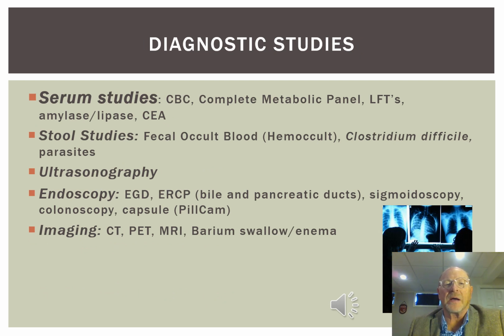And these are the specific diagnostic studies that we will be talking about when we talk about the disorders. For example, we might talk about CBC. Why is that important? Well, CBC is red blood cells, white blood cells, hemoglobin, hematocrit. So a patient that has an infection is potentially going to see an elevation in white blood cells. Patients that have GI bleeds, pernicious anemia, we're going to see a decrease in the red blood cells. We may see hemoconcentration, or we'll have an alteration in the hemoglobin and the hematocrit of our patient. Patients that have pancreatitis, we're going to see an elevation in the amylase and lipase. CEA, carcinoembryonic antigen, is a biomarker for a patient that has colorectal cancer.